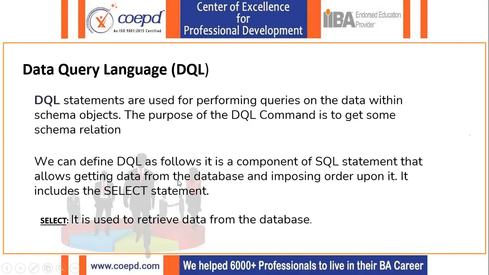And Data Query Language. DQL statements are used for performing queries on the data within the schema objects. The purpose of the DQL commands is to get some schema relationship. It's an entity relationship, which we call an ER diagram. So how the entities will be connected from one database to another database. We can define DQL as the component of the SQL statement that allows getting the data from the databases and imposing order upon it.